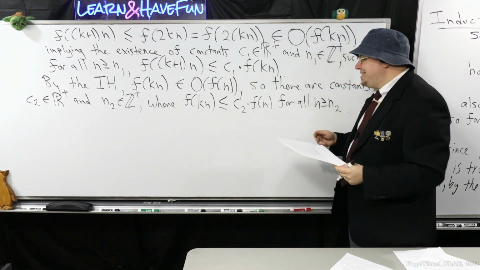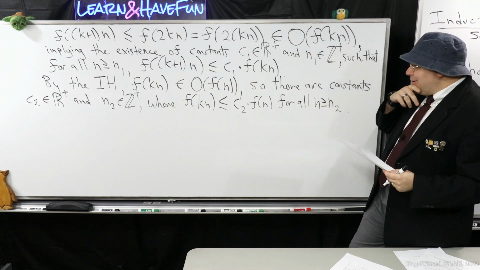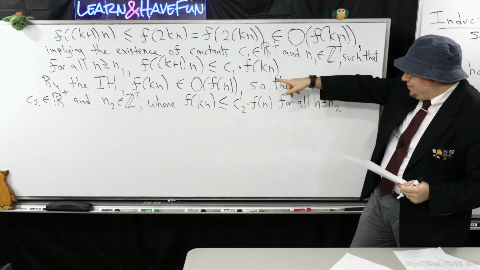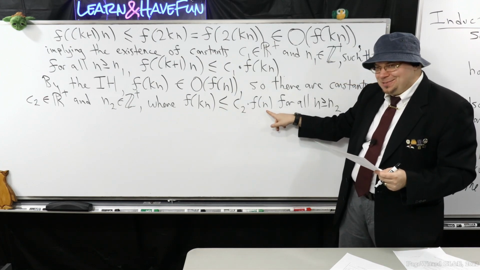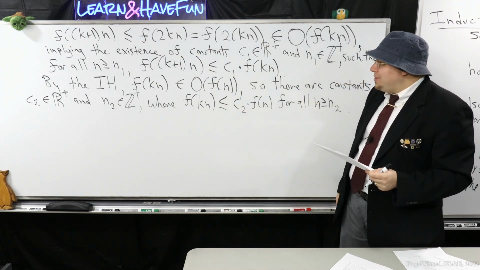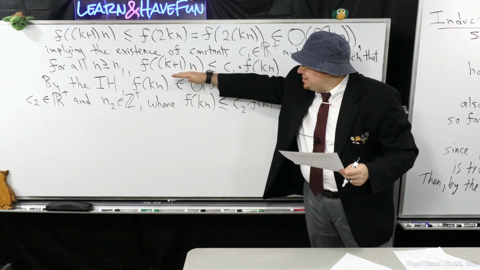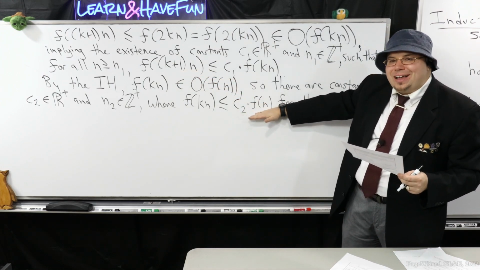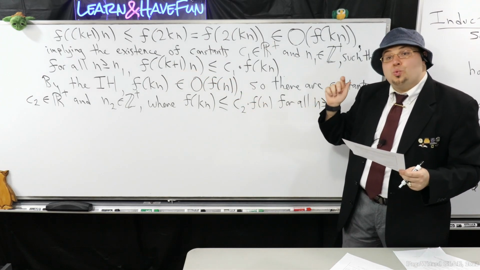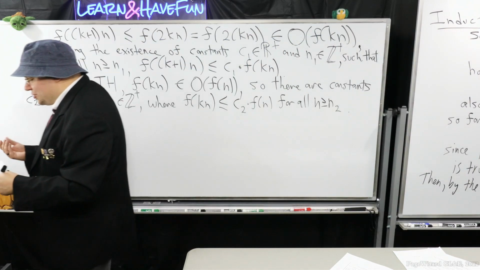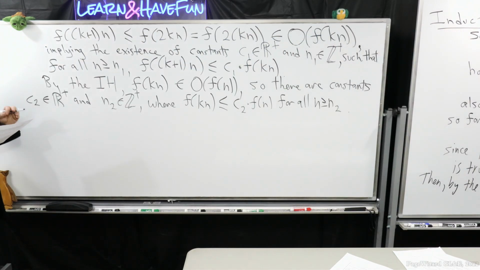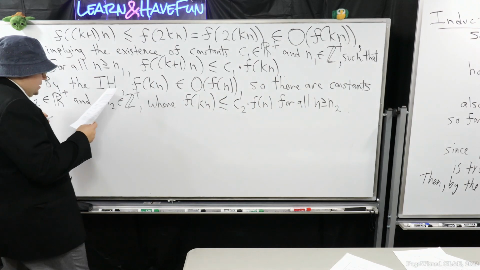So this is rather interesting. Notice that I have something that says f of kn, and I also have f of n right here. I would like to bridge this to connect it up with this. If I could connect those two together, we're done. So I'm going to use a little bit of bounding tricks here to find an appropriate constant c to complete our proof. So now I have this and this to play around with. So watch this.